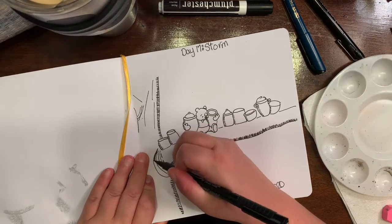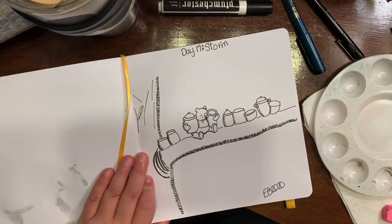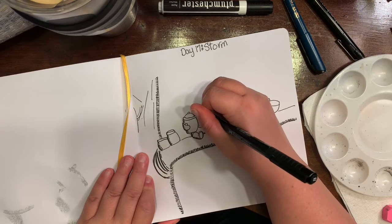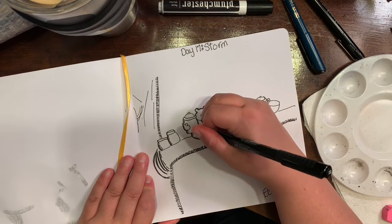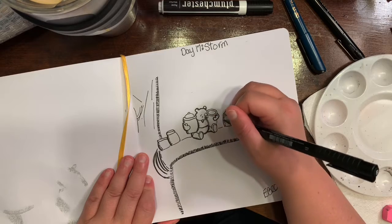It's a little different from inks, but I have been enjoying this series very much. I think I want to continue a little bit with ink, go back and forth, but I did love how the drawing turned out. Let me know in the comments and give me a big thumbs up if you liked the drawing, if you enjoyed this piece of art.